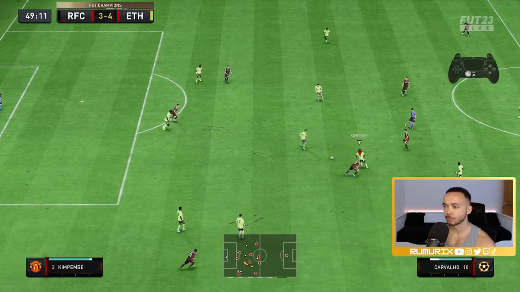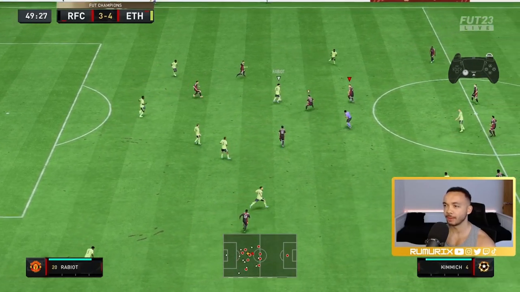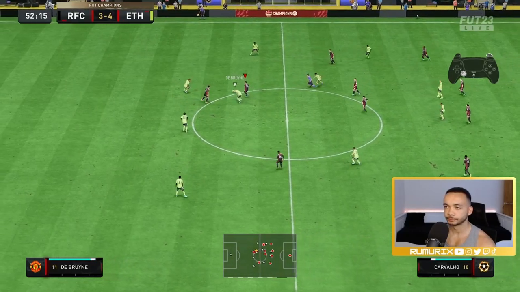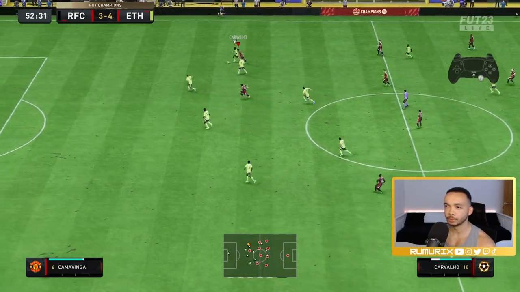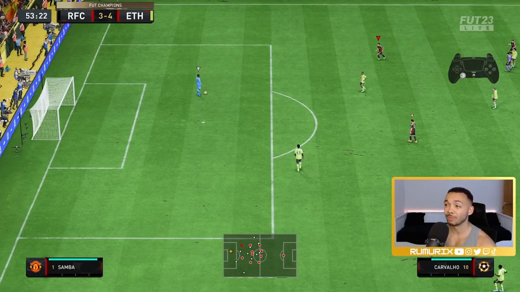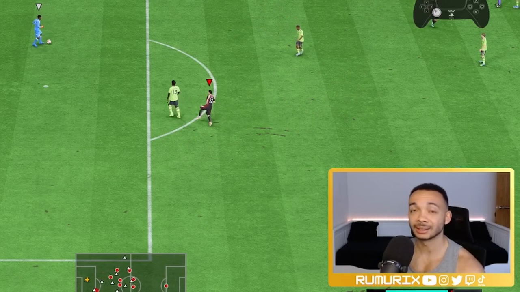Inside. Ooh, again. Out-muscled by Kimpembe, but I like the pace. Wow. Barged De Bruyne off the ball there, but ran into trouble. This is the kind of players that we're playing against. Disgusting.